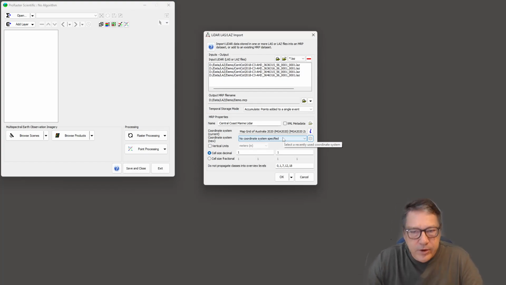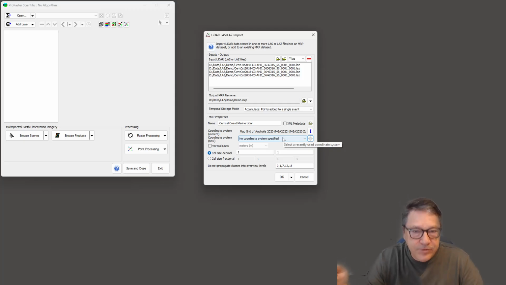If you don't know where the data is, and you're not getting coordinate system information automatically from the LAS files, you can run the import, and it will give you a report as it's running. And if it finds information in the LAS file about the coordinate system, it will report it onto the screen.